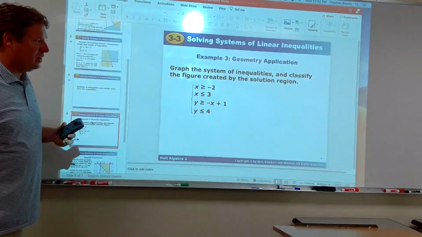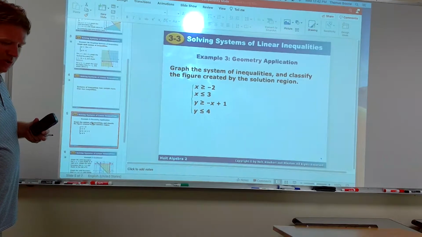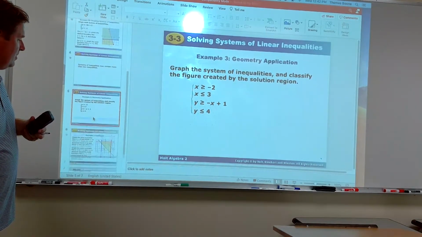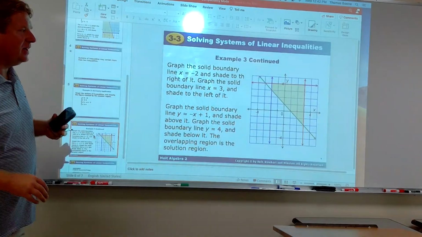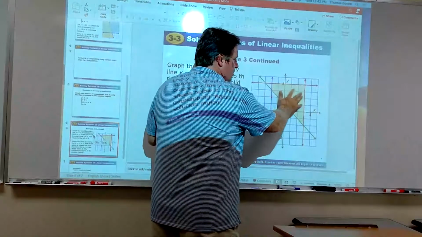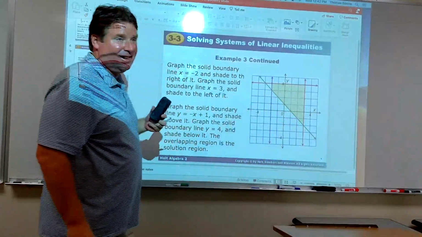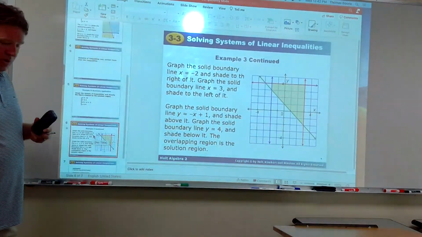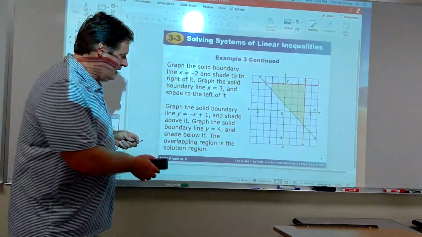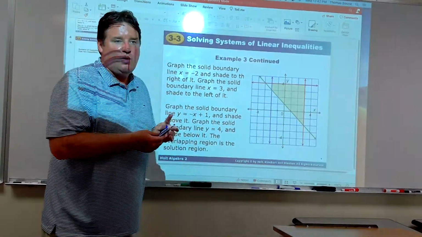Now again, it can be a little confusing on where you're going to shade, so pay attention to where you're above and below. Okay, so we're above there. If we do that correctly, look at that, I've already got it drawn in. You can see those nice lines in here, all solid lines, and then we're going to shade right in that region there. Okay, it can get a little tricky as we go, but that's about as tough as it gets right there. Have some fun with that, and again, we're just building on what we've done before.